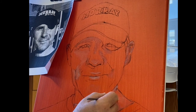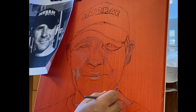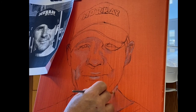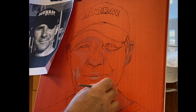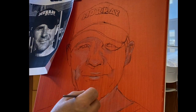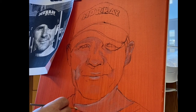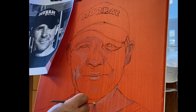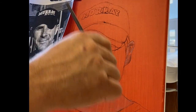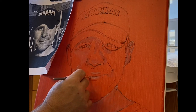And again, if it gets a little rough, just take your finger and rub it on there. It won't hurt a bit to do that. And you just have to clean your hands off a little bit. But I generally have paint on my hands when I'm done painting. That's just the way it is. That's how they tell you're a painter. You got paint on your hands. So again, I'm just trying to focus on the shapes. Keeping it major, major light. Not worried about anything else yet. There's a lot to do.